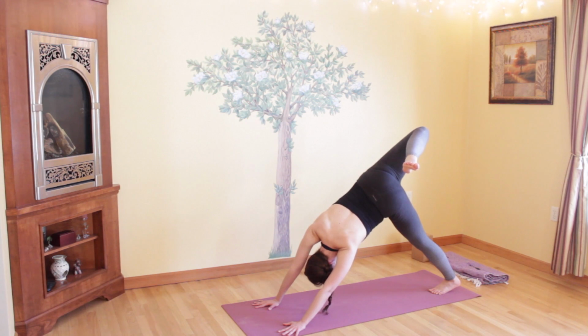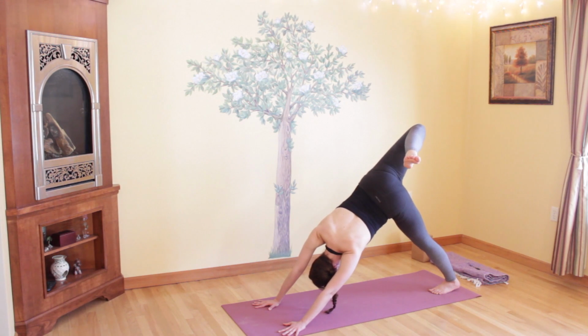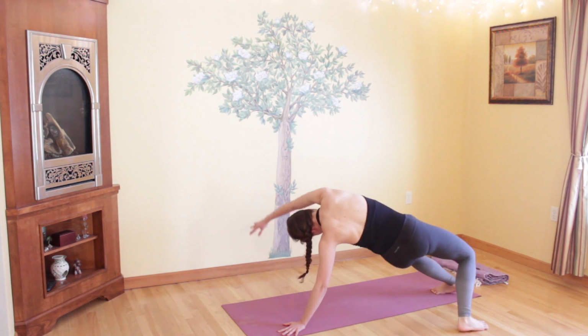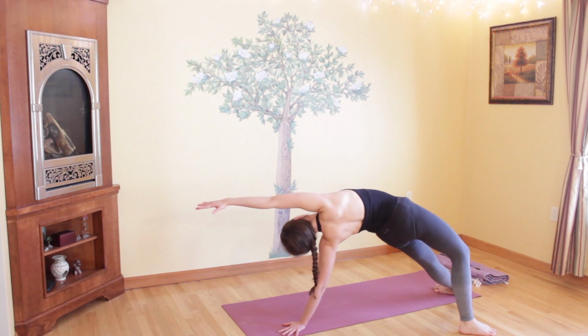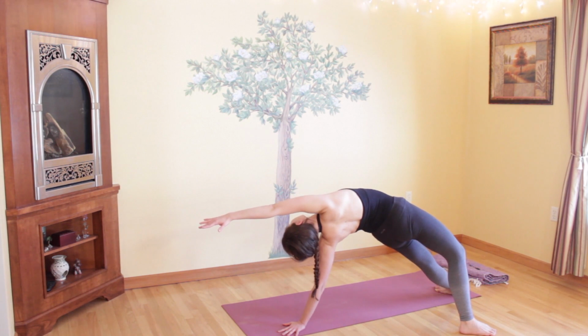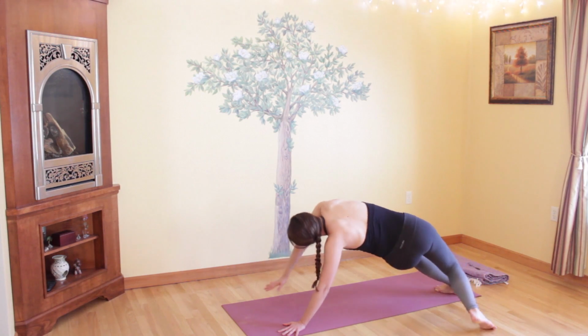Breathe here. And come to, set that foot down on the floor behind you, lifting your right arm up, coming into an arch. Reaching that top arm up and over, keeping that left leg straight. And now come back to your three-legged down dog, raising your right leg up.